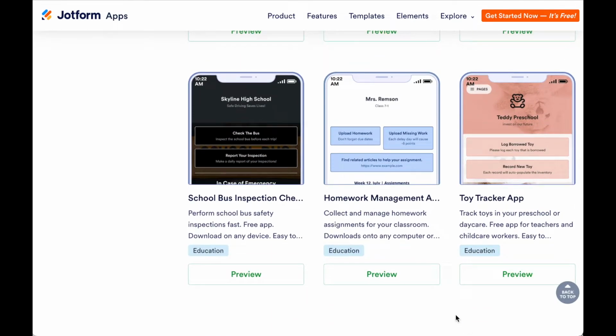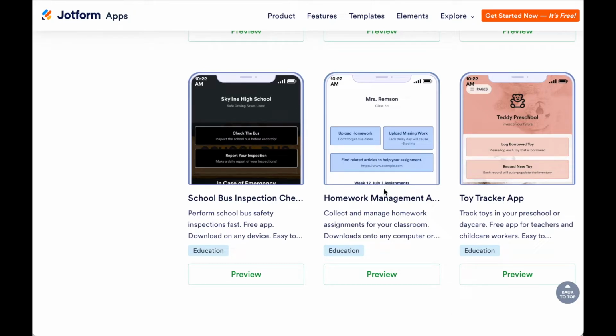The last three that you see down here are definitely useful and unique. The first one is a school bus inspection checklist. This would be a great thing from a school or district or building level. And you might, of course, use this for school bus inspection, or you might use this template as inspiration for another type of daily or weekly check-in where someone is submitting important information and you need it all organized in the same place.